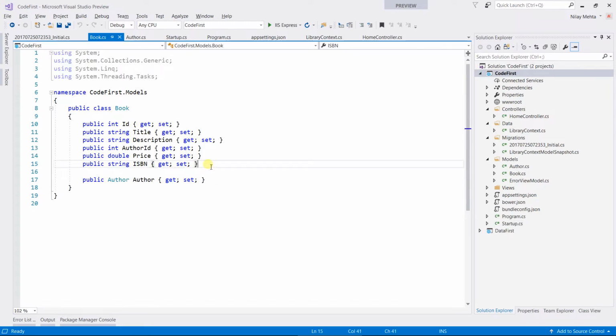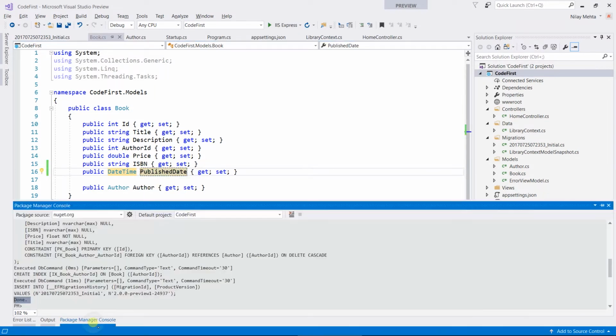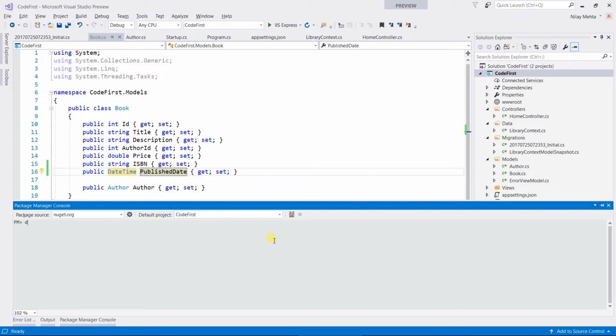Now I am going to add the published date. For that, write prop of type DateTime, PublishDate, save it, open the Package Manager, clear the console, write dotnet ef migrations add, and now we need to specify the name of that migration.